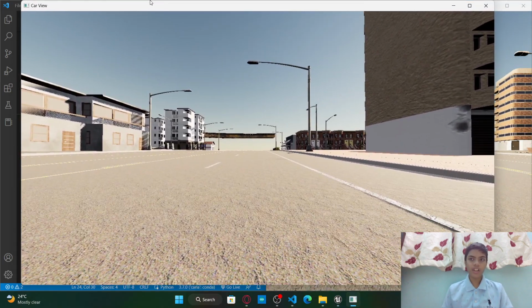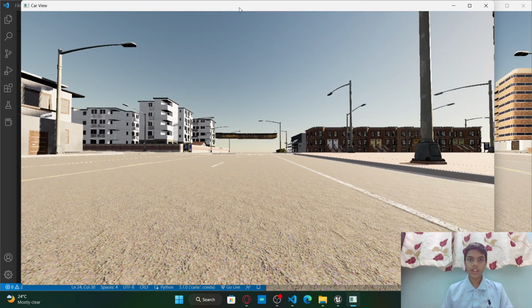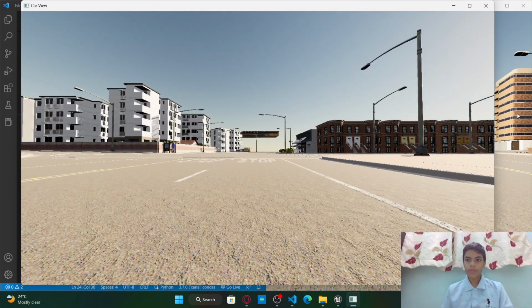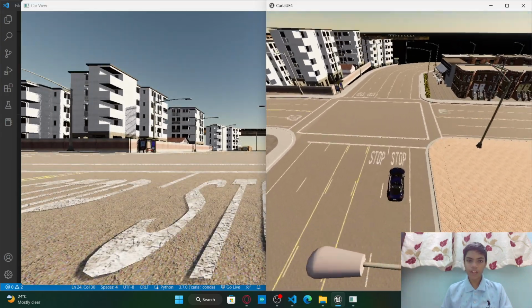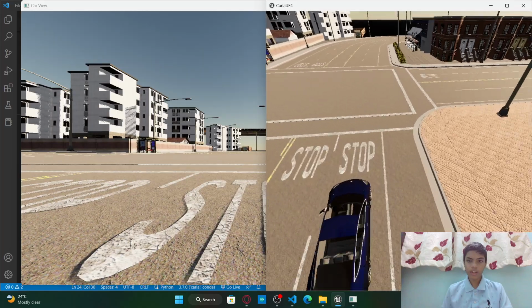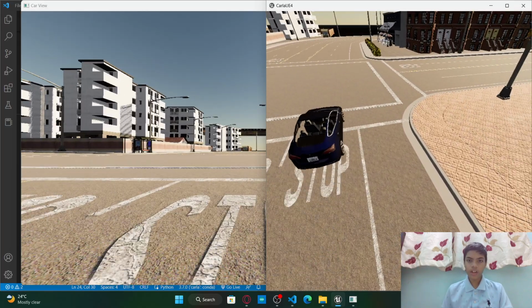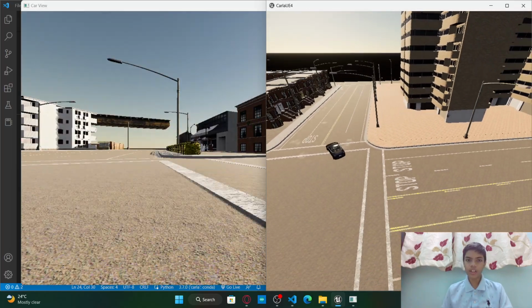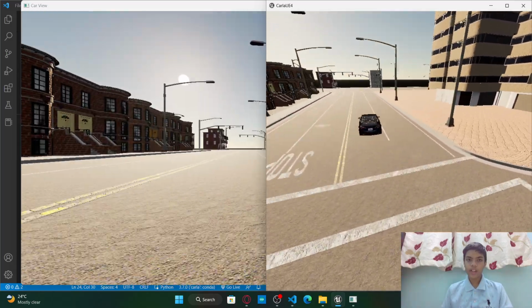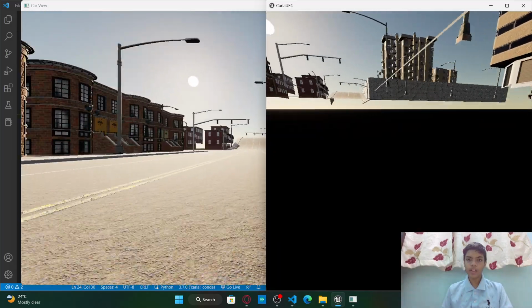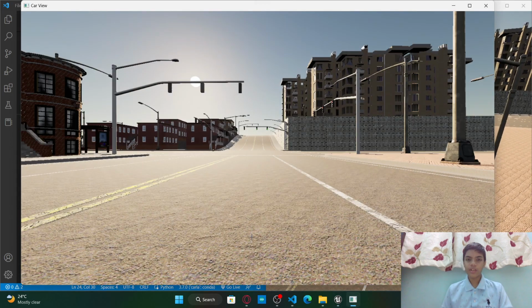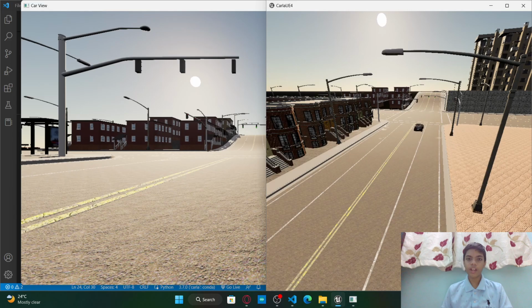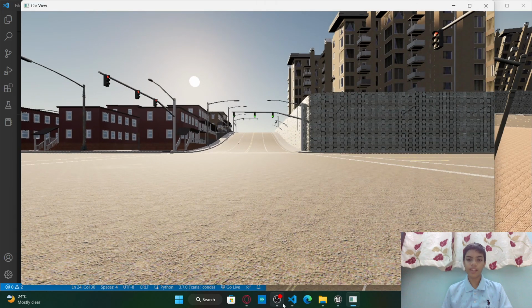We can't actually set this thing, but if you see here, this is the surroundings in front of the car. As it stopped, now it will turn. So this will also start turning. You get the buildings on this side, and you see the road and the camera sensor are the same. This is what the camera sensor does.